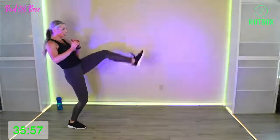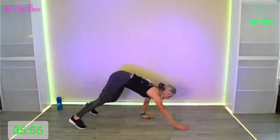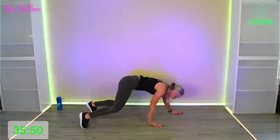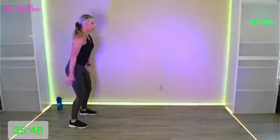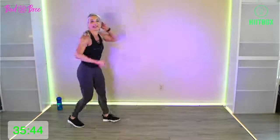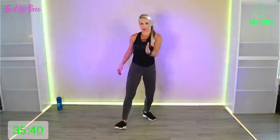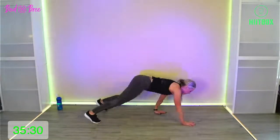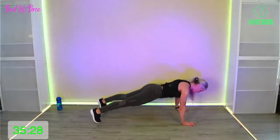We got kicks in our next boxing combo. Let's start to wake them up. Come on. Come back. Squat kick. You notice that. Keep going. HIITBox is like the best of kick it with no beat and the drop with no beat, right? Cardio, HIIT, strength. That was the purpose. Good, core tight. Also, it is so beneficial to train in different ways.